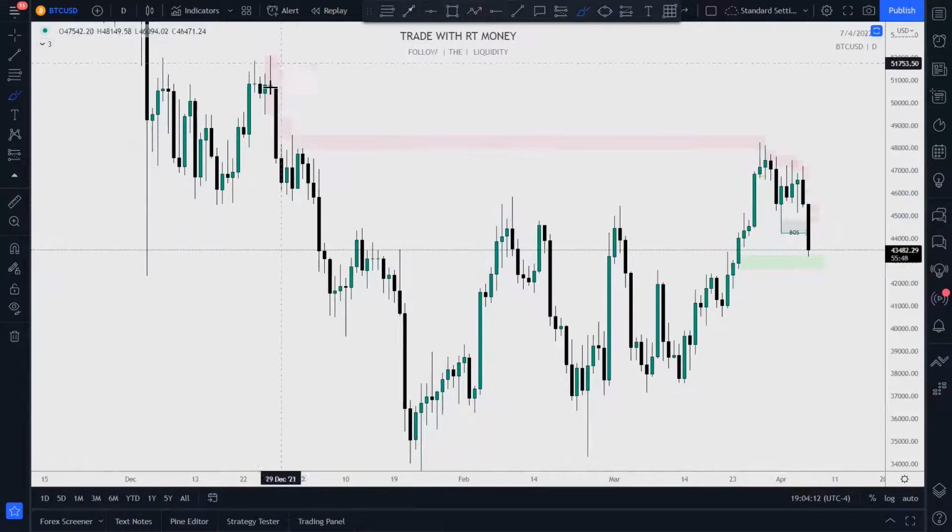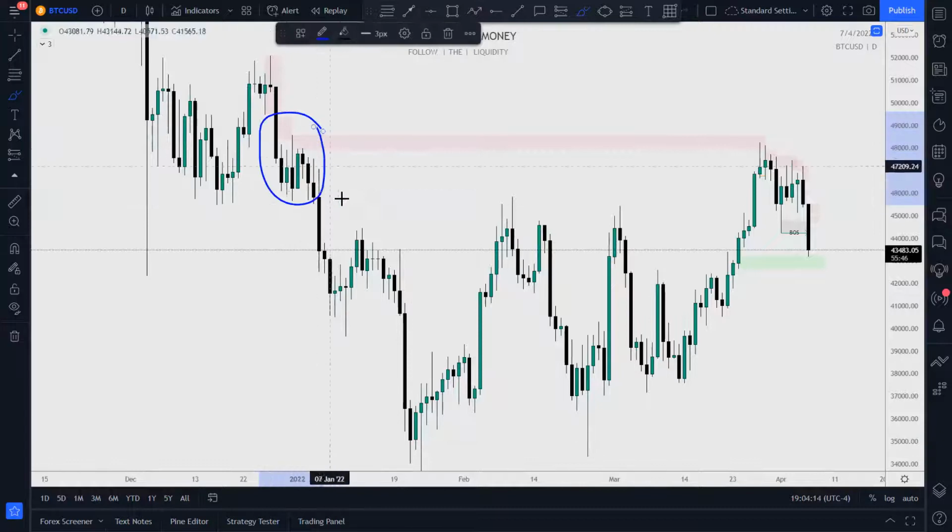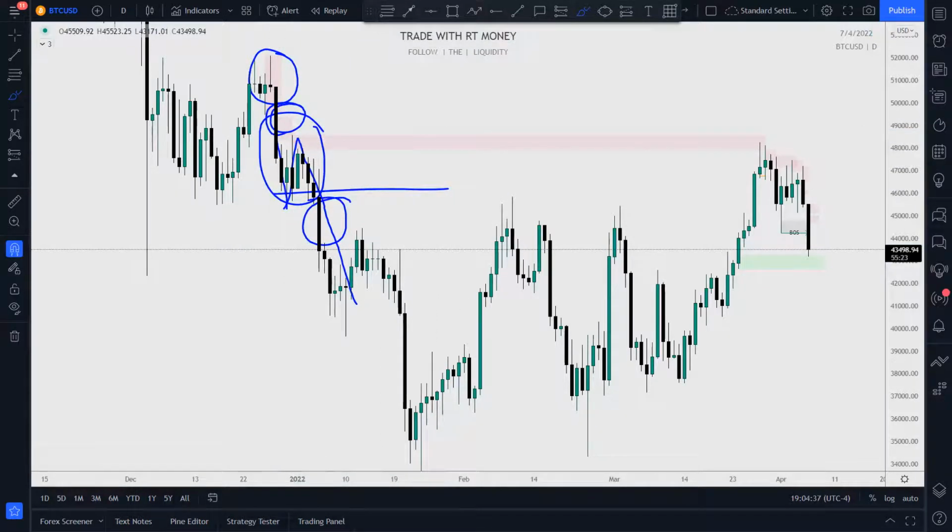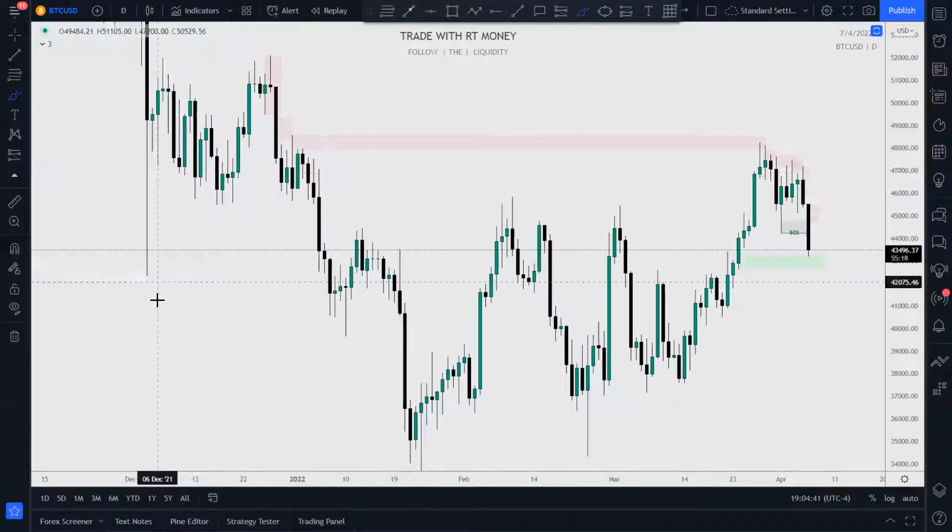We found a zone of supply here. There was a zone here, and you saw the displacement down, leaving an imbalance here. Price comes back up into that imbalance, not filling it all the way, and then you see another displacement. This is how you pick your order blocks. Now you see I got a thin area there, but I refined it to that area.